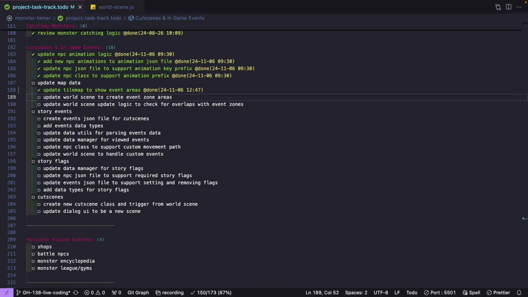Previously, for our cutscene and endgame events feature, we worked on updating our map data in Tiled to have a new events object. If you missed the previous videos, there will be links in the video description to the source code up to this point, as well as the complete source code for this video. There will also be a link to the previous videos if you'd like to catch up, so let's get started.